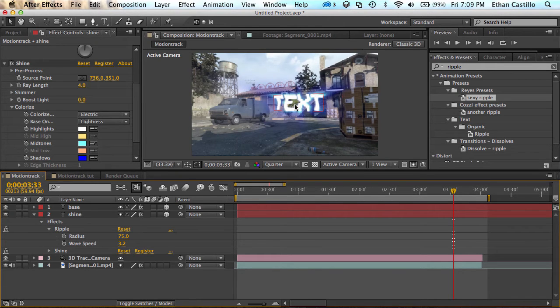Oh, another thing that I forgot to say because I'm an idiot. What I do, because it looks kind of bad when you have just this little tiny thing in the middle, like this little space in the middle with no shine in it, and it just kind of looks bad because that's where the center is. I go to the shine layer. I should have said this earlier, but I go to the source point.